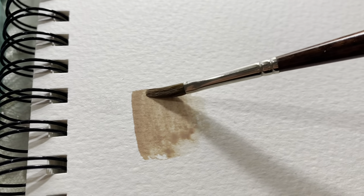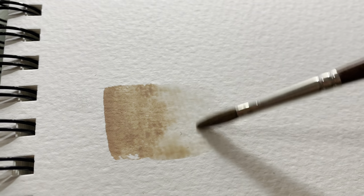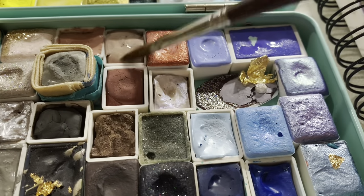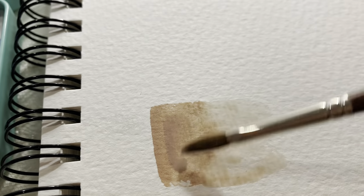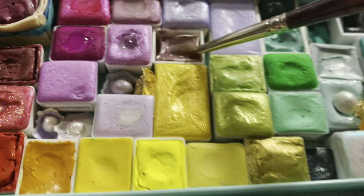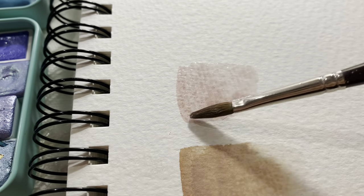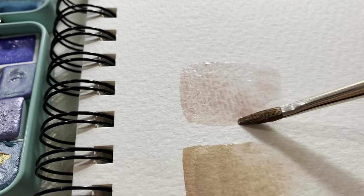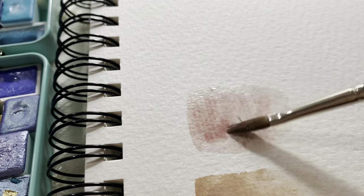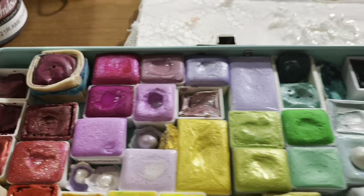So I've found that there are quite a lot of really nice shops that you can find all around. This one here is the Ocean Paper, and it's the Stone Ochre. Again, you can see they do these really beautiful neutrals. And this one here is one of my favorite ever mixes. It's the Winsor & Newton Potter's Pink with the Daniel Smith Pearlescent White. It makes this really gorgeous kind of champagne pink color.